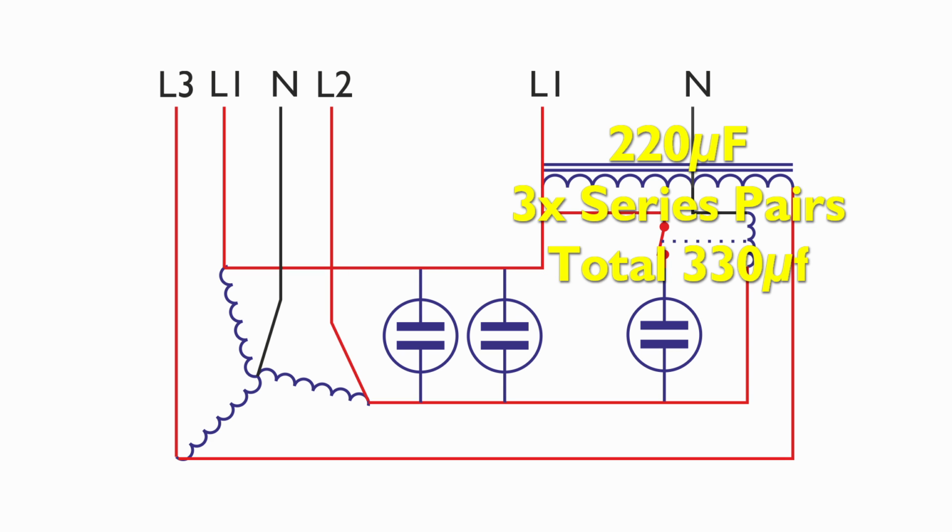The start capacitors are represented here with that single one over to the right. There were actually 6 of those connected in 3 pairs, and they were DC electrolytics. Originally, they would have all been the same value, but somebody had replaced them. But individually, they would have been 220 microfarads each. Because they were connected as 2 in a series pair, that would reduce that value to around 110 microfarads. And then we had 3 of those in parallel, so the total value of capacitance there was around 330 microfarads.